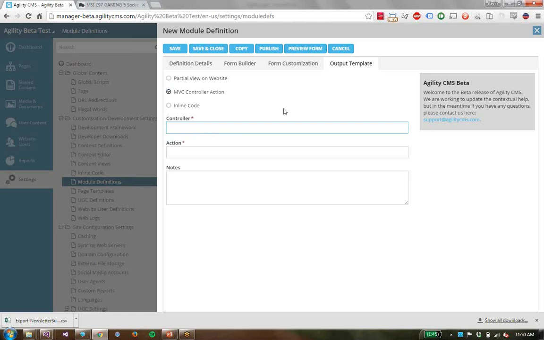So we can specify a controller. We'll say we're going to use the badge controller, and the action we want to pass the model into is index. At that point, you could take the properties from the module that's passed in, create a view model, format your view model how you want, and pass the view model into a specific view at that point. So we'll save this.